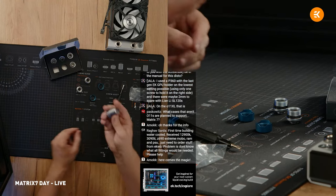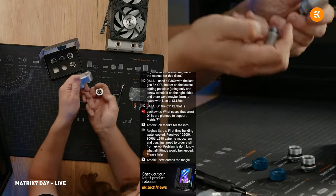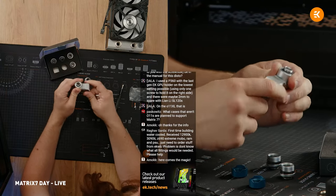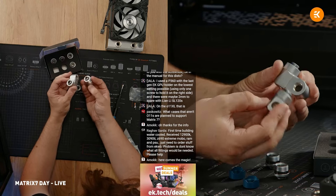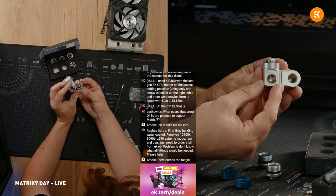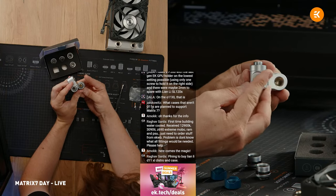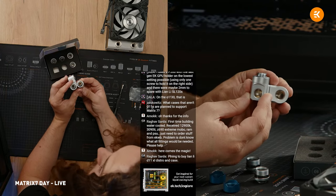We'll run the 90 on the back port and this double rotary 90 on the front port. This can flip around in any direction, and it allows you to make this really convenient offset, and the height is exactly the same as the 90. So when you look at it in plan view like this, you can see these two ports end up at exactly the same spacing from the radiator and 28 millimeters apart.